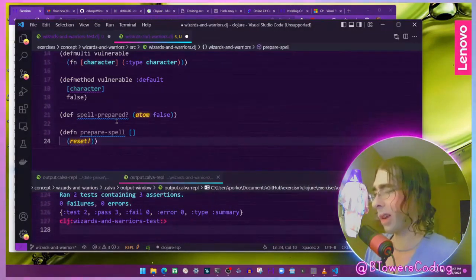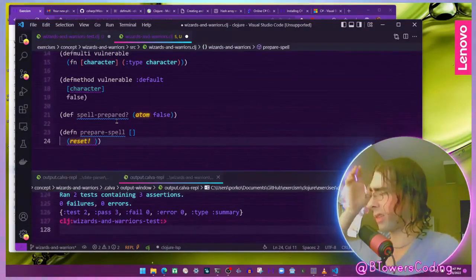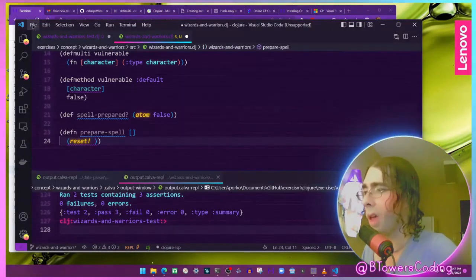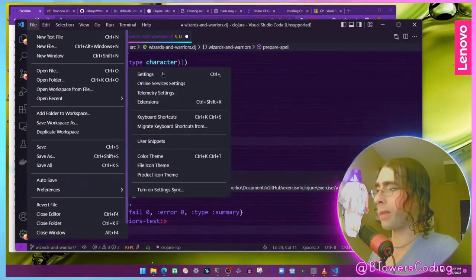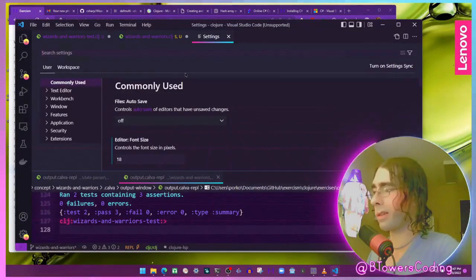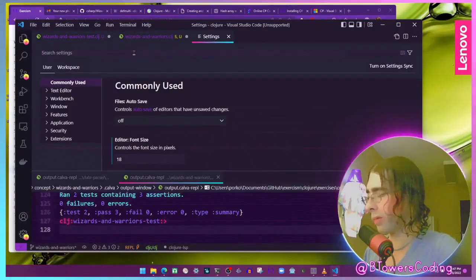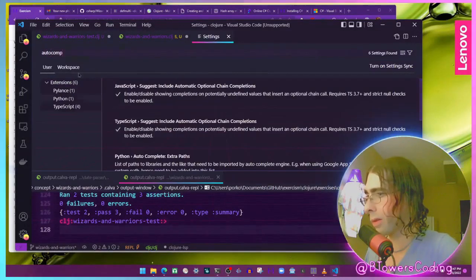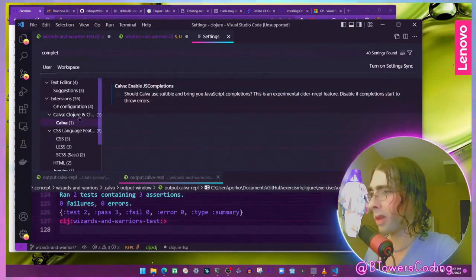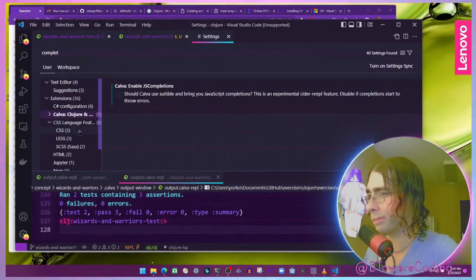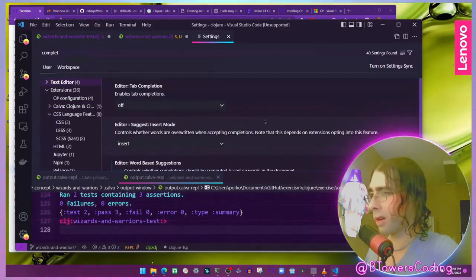That sounds so nuclear. Oh, every time I hit enter expecting it to complete it for me like it should. Okay, let me fix this. So let's see, that should be in settings, and yeah, I'm starting to get hella drowsy. Autocomplete, maybe it's called completion. Enable JS suggestions, tab completion is off.